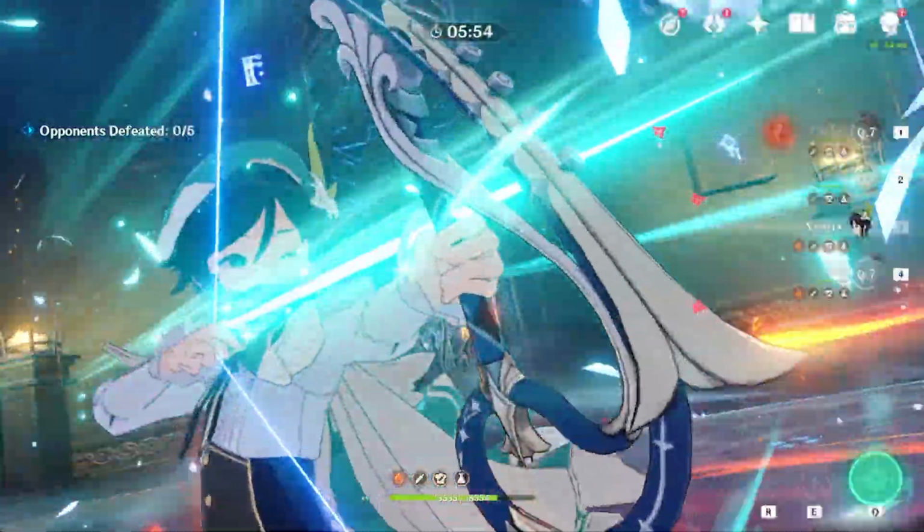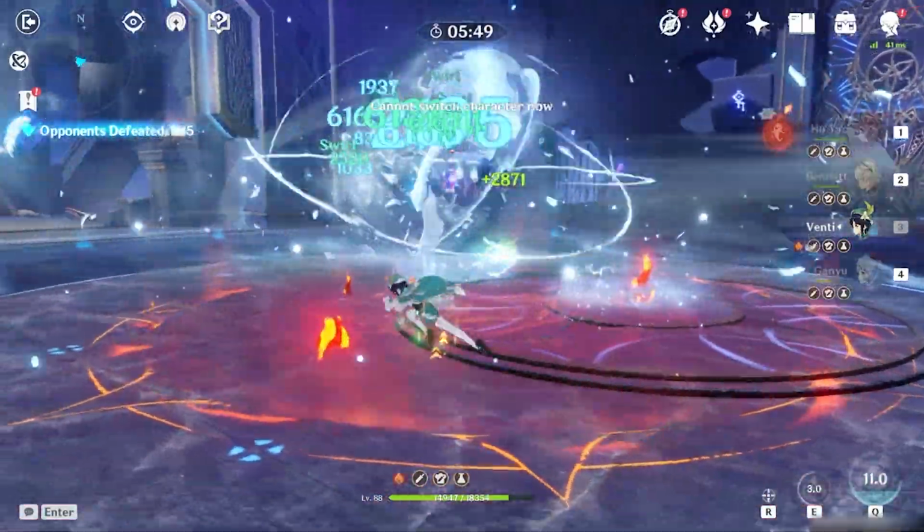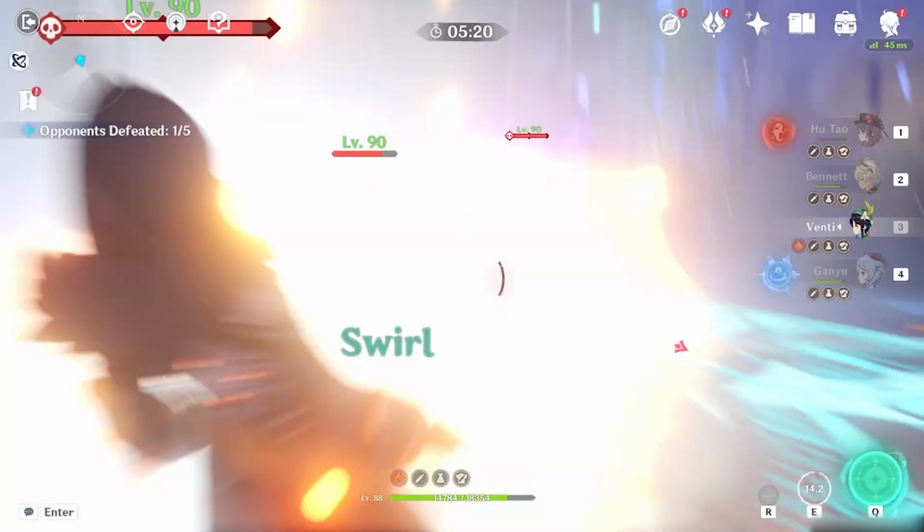Venti has to be one of the most OP supports Genshin Impact has ever created, and with the right artifacts and weapons, your maxed out Venti will do more than just support. Level 90 Venti maxed out DPS build guide starts right now.